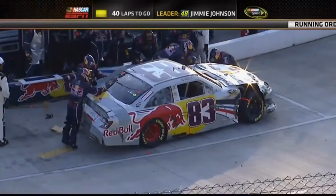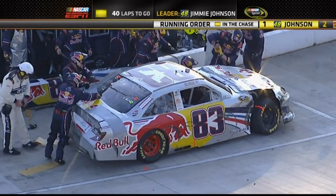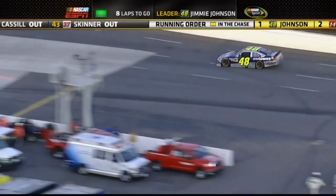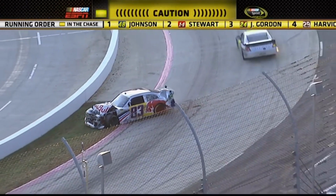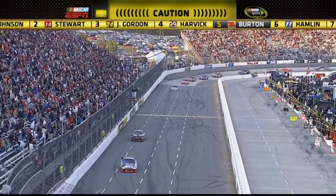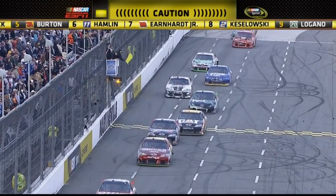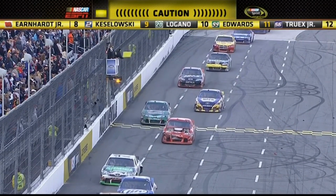And if you're Matt Kenseth, you're involved in this championship, you've got a lot to lose if this 83 car tends to come back out on Harvick trying to move forward. After that slip back. Uh-oh. Caution. Trouble in turn 4. Brian Vickers is around. Yellow number 18. So much for Jimmy Johnson's gap. I think Brian's been involved in about half of those. He's certainly had his fair share of them here today. This is going to be interesting now.